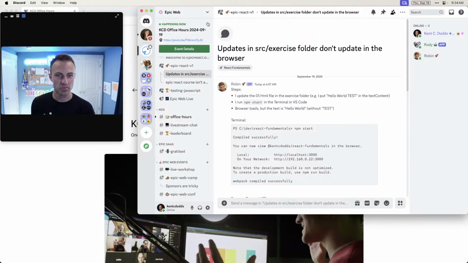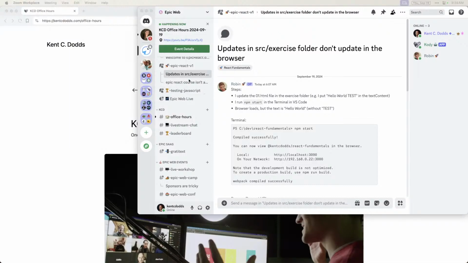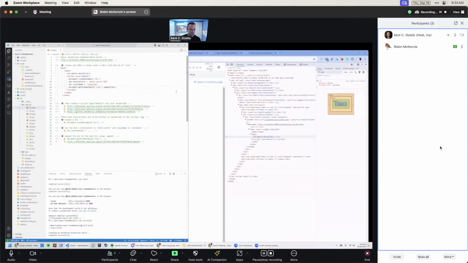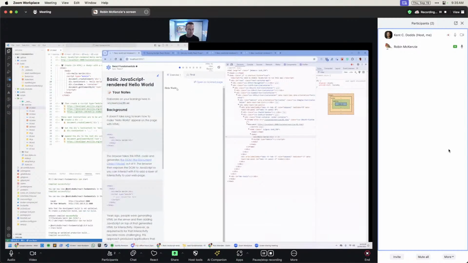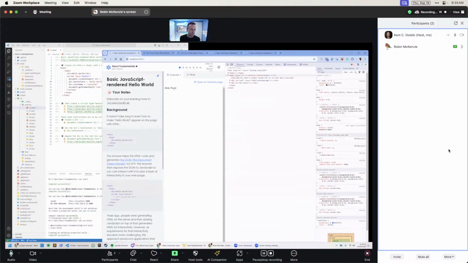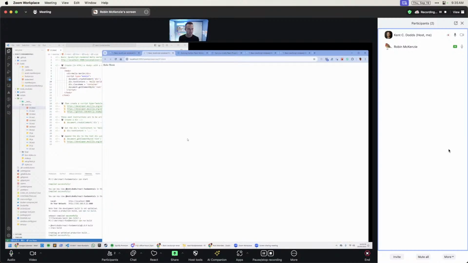But let's take a look at this. I will stop sharing my screen, and you can share yours. Okay, here's my VS Code, and I'm in the exercise 01 HTML file. I've stuck the word test at the end of this, but in the browser I can see it still says hello world, even if I press Ctrl+F5 to force refresh it. Can you open an isolated page? Click that link right there.